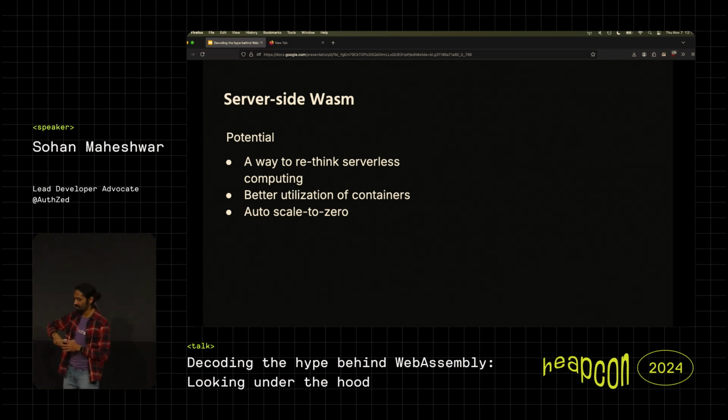Now, at scale, in critical applications, you want to reduce that as much as possible. So what people actually do is they keep the functions warm, right? They keep sending pings to the function so that it doesn't have to start from 0, because when it scales back, it takes time to start up again. With WebAssembly, because it is so performant, that cold start time is reduced by orders of magnitude. You don't have to do any tricks to change that cold start because of how performant WebAssembly is. You can try it out for yourself and see any benchmarks. That cold start time is reduced to less than a millisecond.